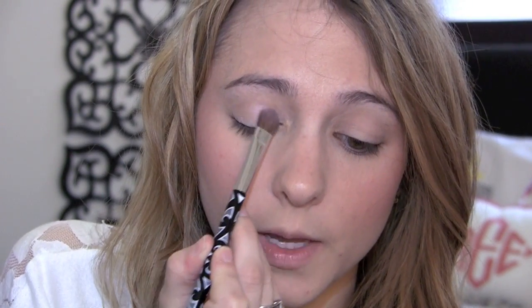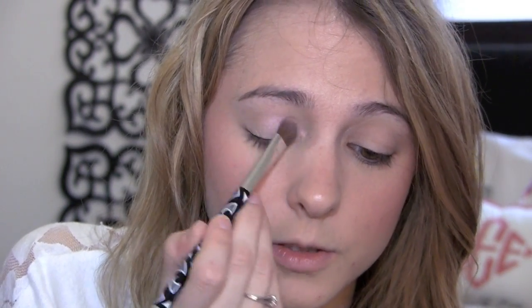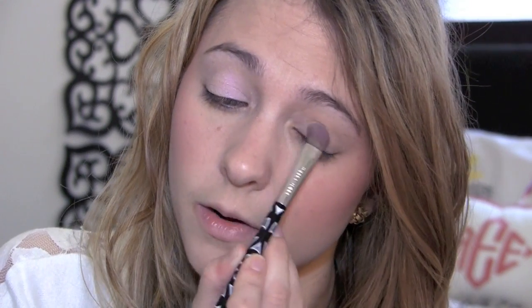So I'm going to take a lot of that on my brush, and I'm going to apply this to the inner part of my lid. And you should be able to see how it's a little purpley pink when I'm putting it on. I'm going to take this from the inner corner, blend it up in the crease a tiny bit like that. And then just sweep it a little more than halfway over the lid. Do the same to the other eye.